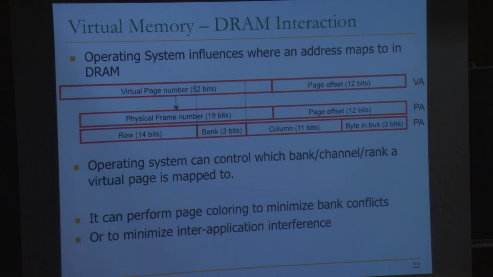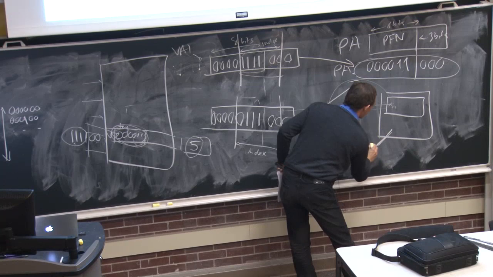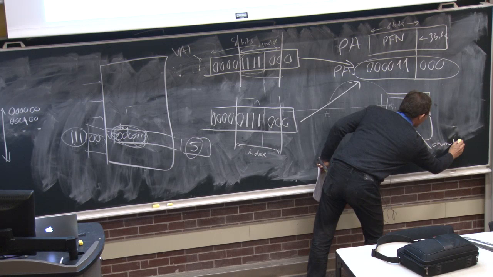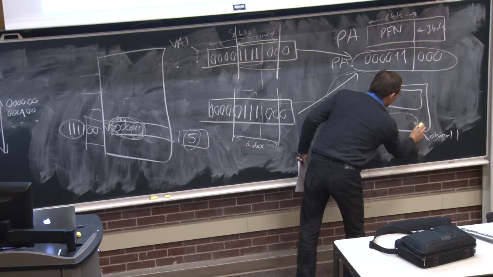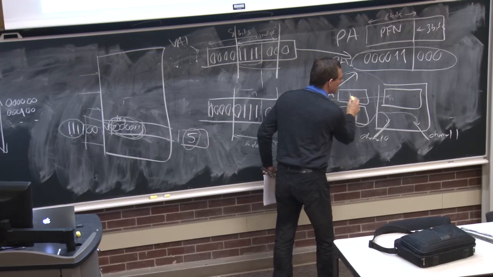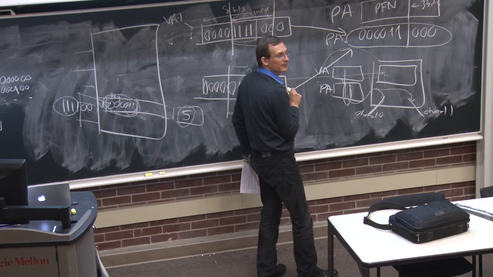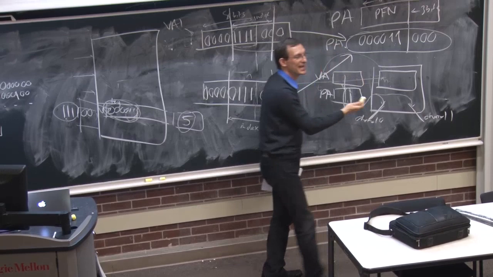And this is, again, page coloring. It could be, again, channels, for example. So if you have a multi-core chip or even a single core chip with multiple memory channels, channel 0, channel 1, we will see this in a later lecture. And one of the bits in the physical address is used to actually determine which channel the address actually resides in. If that bit can be influenced by the operating system's virtual to physical translation mechanisms, then the operating system has control over which channel a memory address belongs to. It can try to allocate pages such that, for example, maybe the load is balanced across channels, right? That could be one policy.